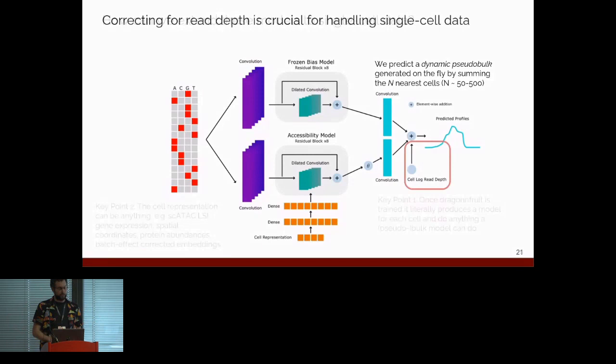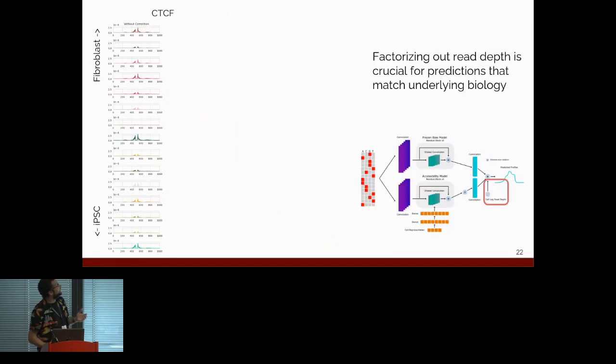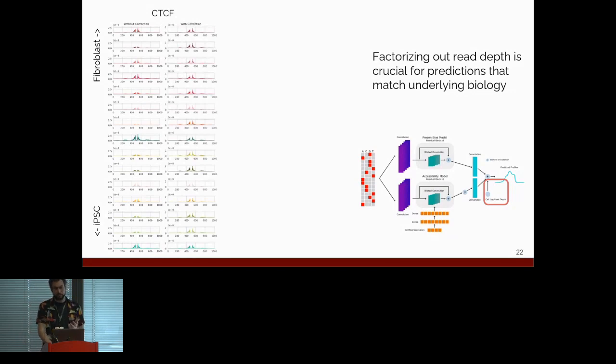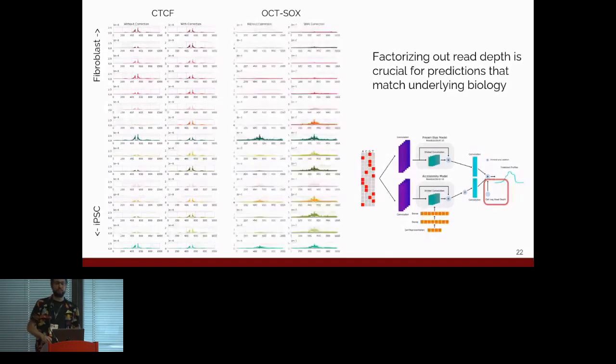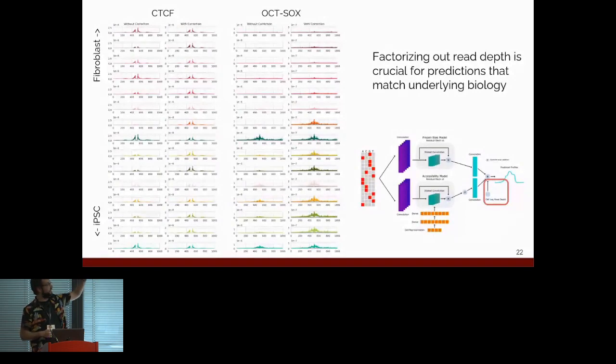Okay. So, let's walk through the components of this. Let's start off with read depth. Do we need to include read depth? And for anyone who's dealt with single-cell data, you probably know the answer is yes. So, here's what our model looks like when we try to predict CTCF across the different cell states. You can see here that I love CTCF. I initially hated CTCF because there's always an outlier in all of my analyses until I realized that it being an outlier meant that you could use it to debug your models. And so, here, if you look and you look at these predictions of CTCF, you shouldn't be getting these wildly different predictions across different cell states. Well, the reason is because each of the different cell states have different read depths. And when you correct for that, you get the much cleaner predictions here. This matters when you start to look into the underlying biology behind reprogramming. If you look here at OXOX, if you didn't correct, you'd say, oh, well, that one cell state has OXOX and the other ones are kind of trivial. But after you correct, you see correctly that OXOX is very high at the beginning when the virus is uptake and then slowly diminishes.